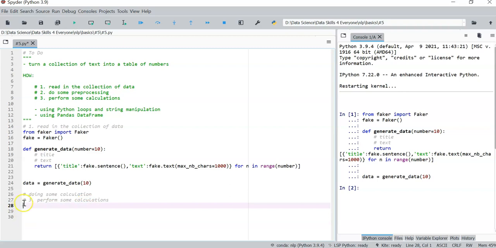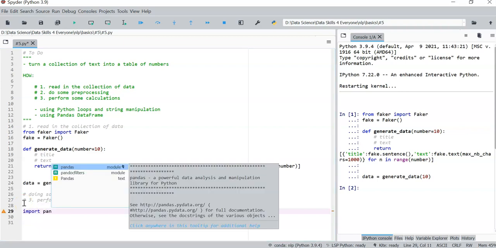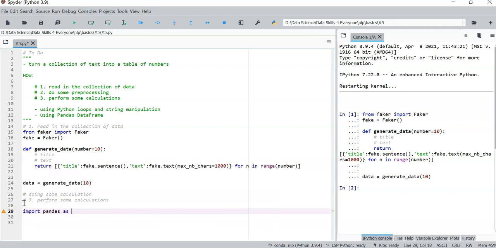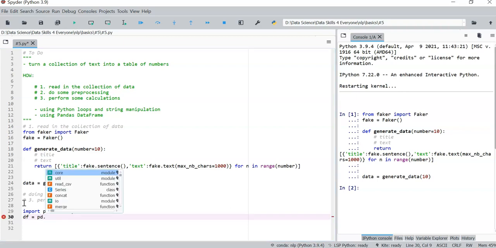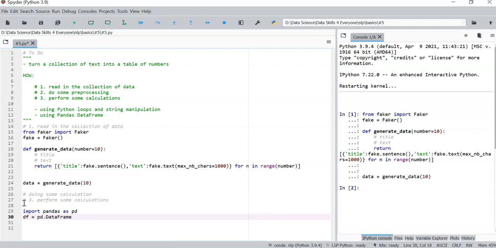So how do we begin? Let's first of all import the pandas library, and then we're going to create a data frame using the data that we have already read into our IDE. So let's do a data frame, and we have data.